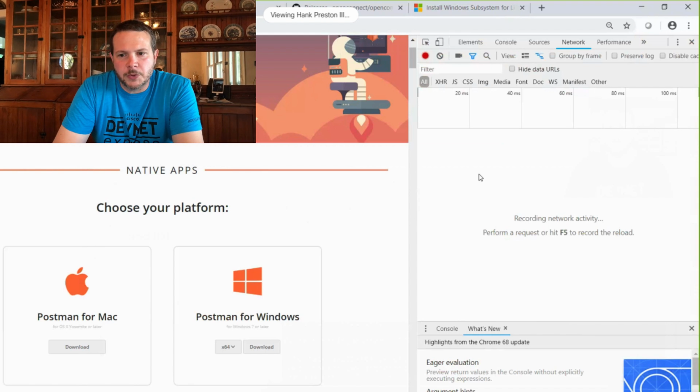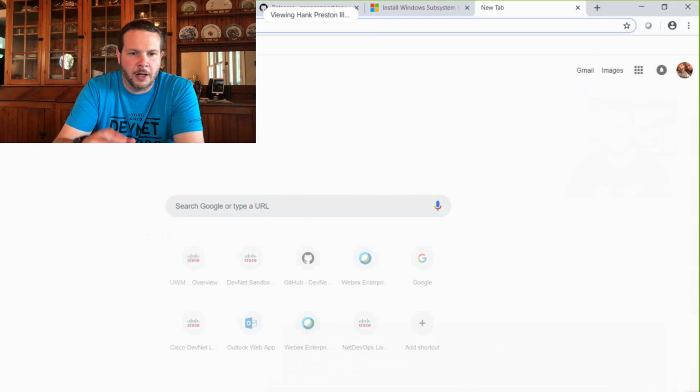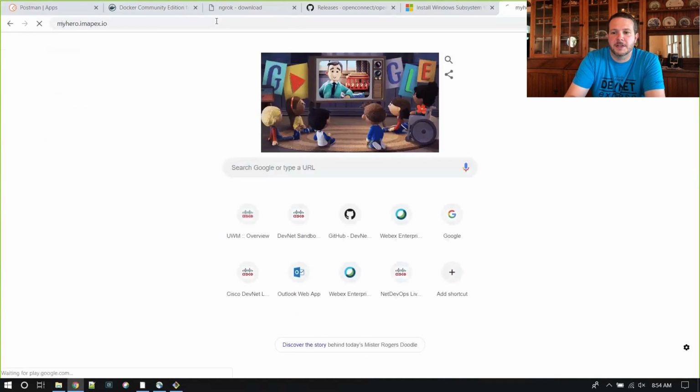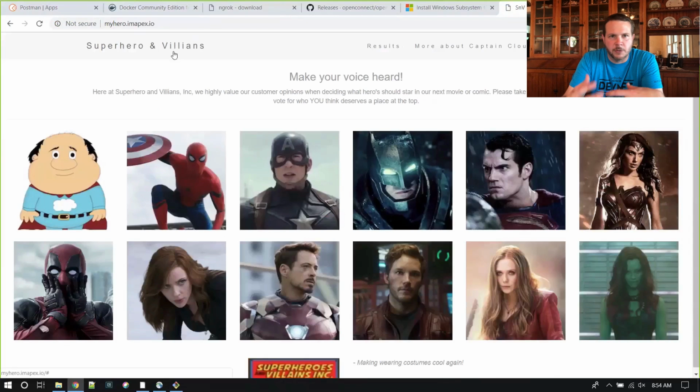So what the developer tools do is give a peek behind the curtain at how your web browser is functioning and what's going through there. There are a few things that I find really useful. I'm going to open up a web page or an application that I built specifically to do training for folks on how microservice and web applications work. So we can ignore what the app is.